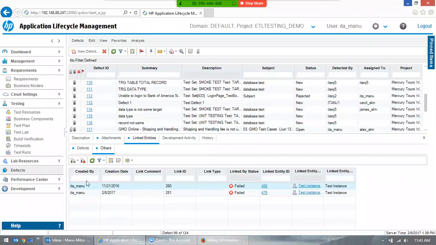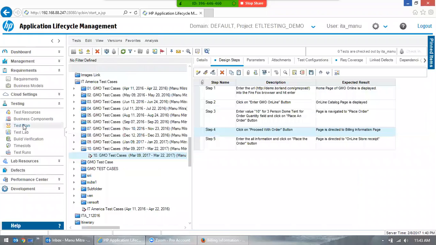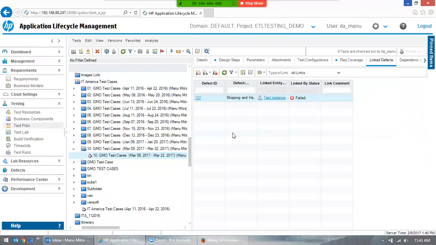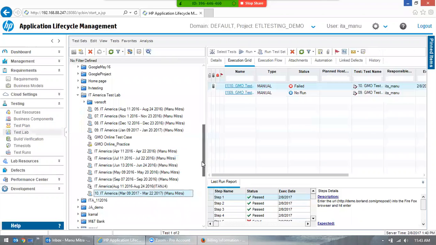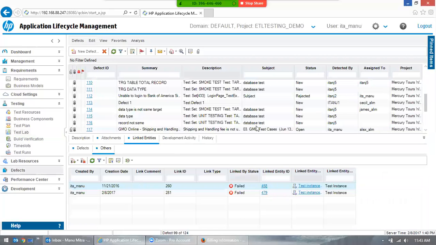Another instance, if it is linked with the requirements, if it is linked with the test lab, not test plan. Okay, so we are not talking about this test plan anyway. Test plan is only for writing test cases. Don't create unnecessary confusion, because this really creates a lot of confusion. You have test cases, and you think, I want to link here. Just because you have this option here, don't do this. Just leave the test plan alone, because it creates unnecessary confusion.